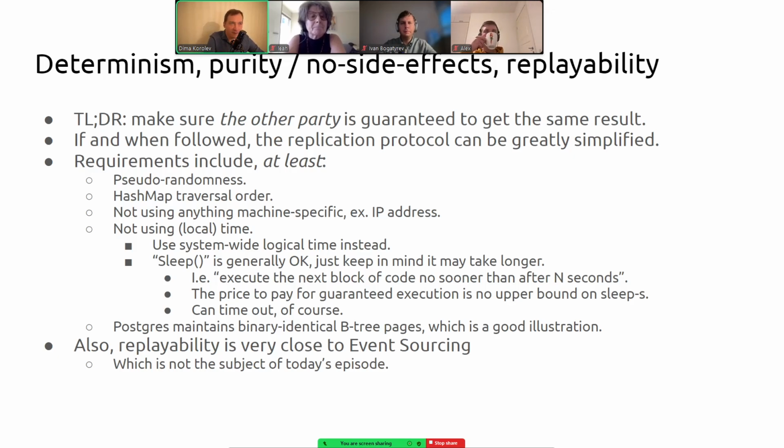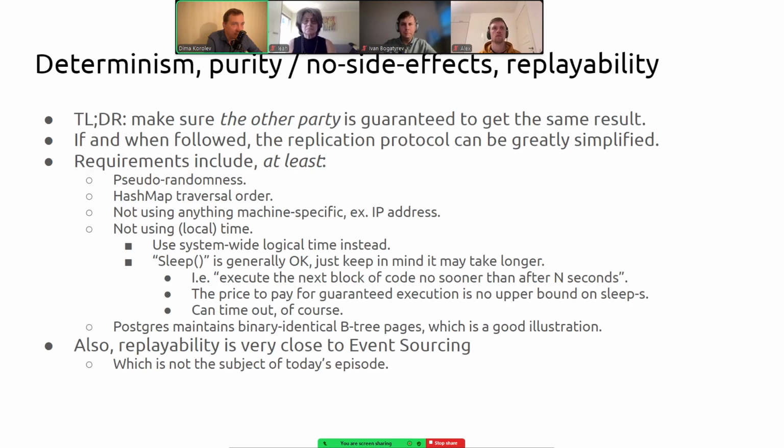This is one of my favorite slides. Again, it could be an hour-long episode, but fundamentally it connects to so many other dots, including ones not covered in this talk, such as Haskell, purity, side effects, functional programming. But the idea is that if you build your code in a way that is deterministically executed, if there is no room for ambiguity, if the code is guaranteed to give you the same result no matter what, you can do a lot of cool things, knowing full well you'll be fine in the long run.